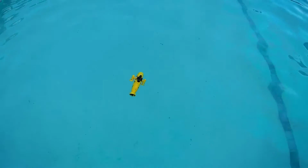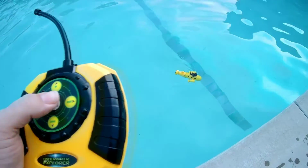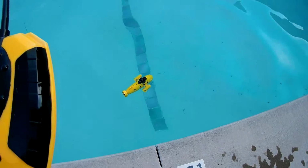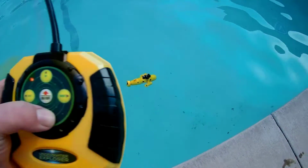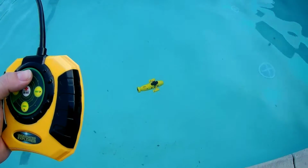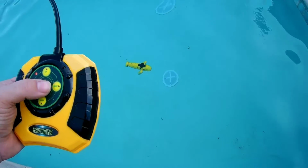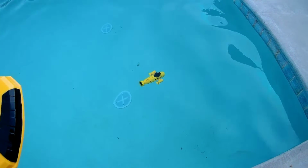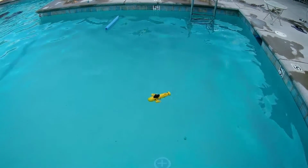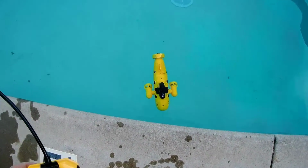I'm holding the button again. Now, if you shut the power off, it will cut the motors off, so that way you can stop the submarine from going forward, because there's no forward or reverse. It's only when you turn the power on that's what causes the submarine to start to move forward. So, and I'm just showing you again the dive and reemerge back up here, showing you can move underwater left and right. So all right, so anyways, just wanted to show those functions really quick, you guys.